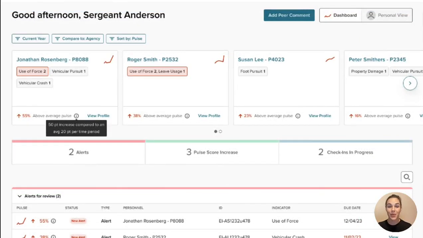That brings us to Power Vitals, our wellness-forward early intervention software. In our example, the officer's use of force would be documented as an indicator in Power Vitals. This new indicator could trigger an alert to their supervisor if it meets a set threshold in a set amount of time, as defined by your agency. For example, it might be 2 uses of force, 1 use of force and 1 complaint, or 3 of any indicator type.